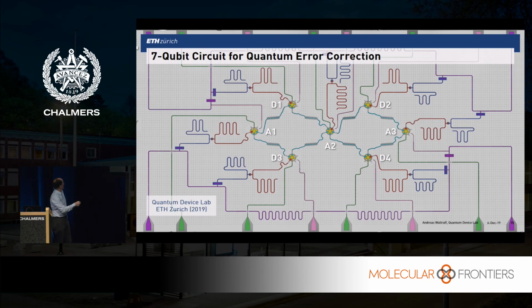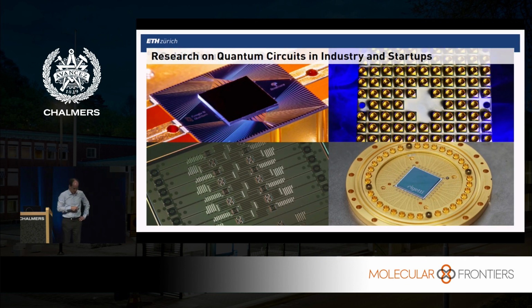Maybe one thing that I should also say is that really the largest devices that people can make, companies or labs, have on the order of 50 qubits or so. And it's an enormous effort, even for a large company like Google with a team of maybe 100 people working on it, to make these devices. So it remains a large challenge to make devices with even more qubits, say hundreds or thousands, or maybe in the end hundreds of thousands of qubits that you need to build a large quantum computer. And for many academic labs, it poses a challenge to make samples even with 10 qubits or so and make them work well.